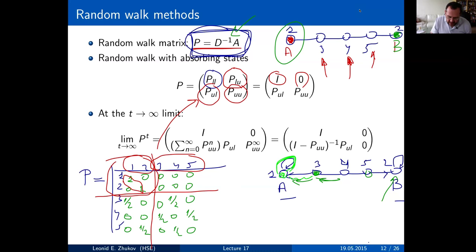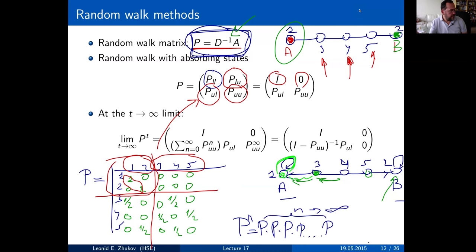So the question is, what's going to happen when I take this matrix and compute P to the power n, which means P times P times P, n times, and then let n go to infinity? Do you know what's going to happen? Yes, we'll stop at A or at B. If you've never seen how it works, I would recommend you type this matrix in MATLAB and just multiply it by itself 20 times. What you're going to see is this matrix will eventually converge. And as a result, you're going to get the following.